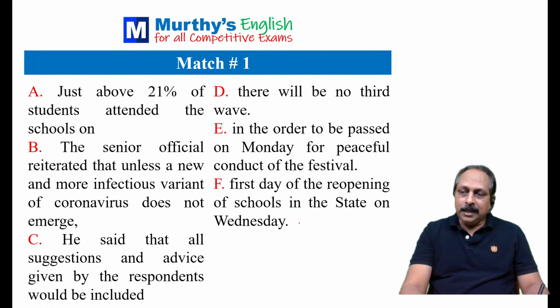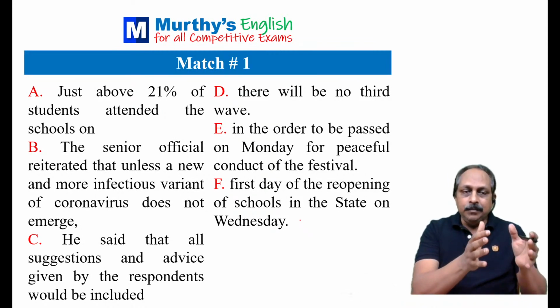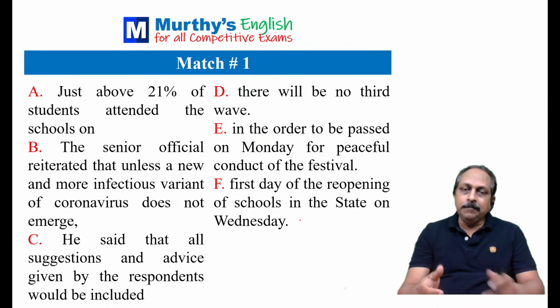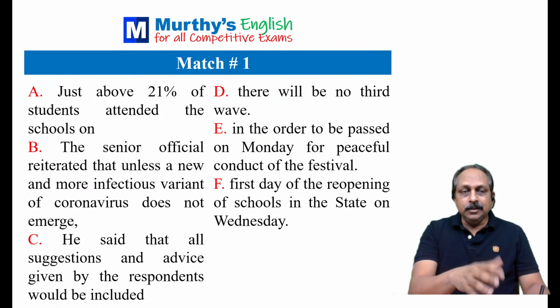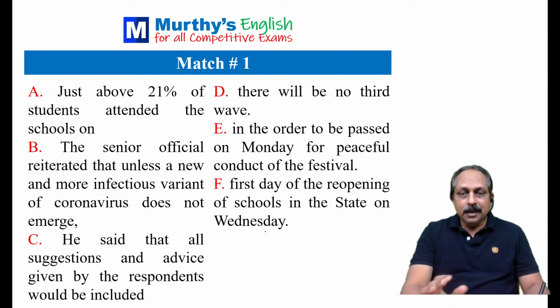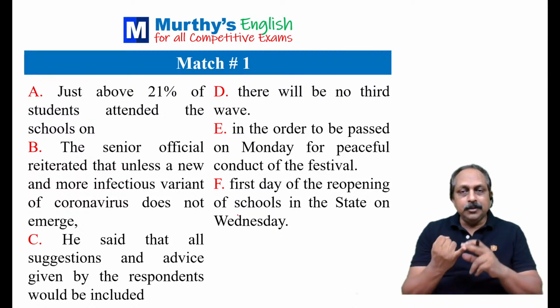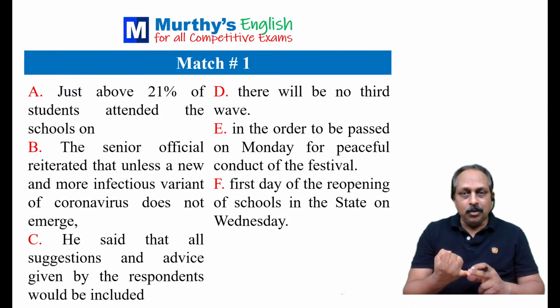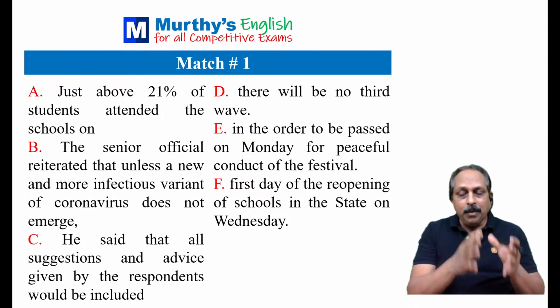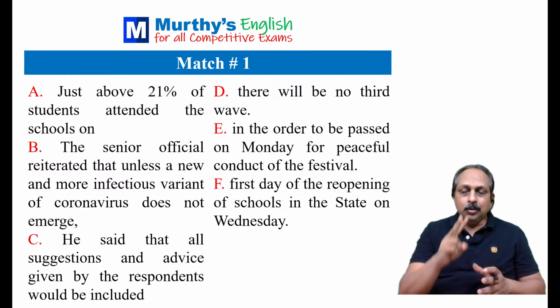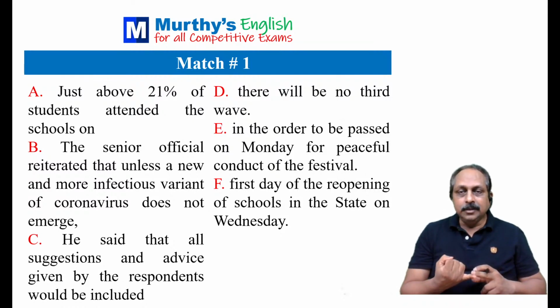Now let us go to the next set of questions, but only 3 questions because it takes a lot of time. You see 2 columns, A, B, C, column 1, D, E, F, column 2. And first you listen to me. Last time when I brought these, some students said very easy. Today, to make it quite challenging, you have 2 columns. First, you have to see whether they're contextually right or wrong, and whether they're grammatically correct or incorrect. Two things you have to check: grammatically, and contextually.